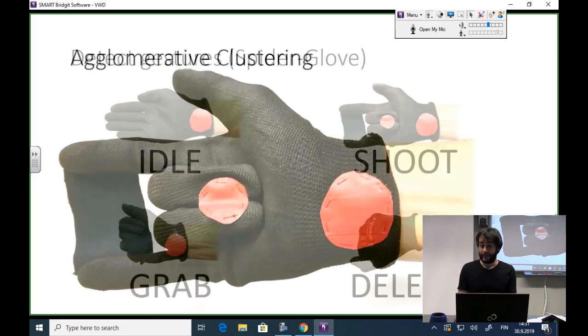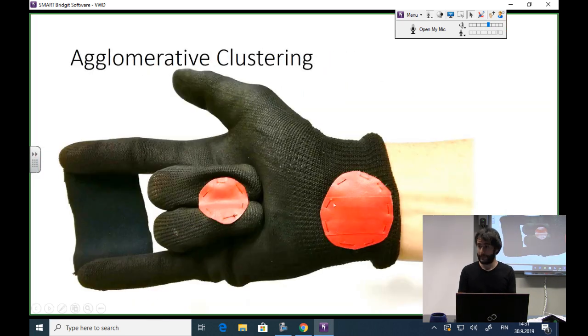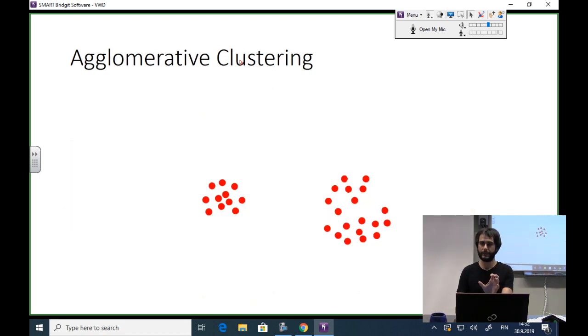It's not the only method, but it's one method, and it works pretty good. So we are going to study agglomerative clustering. Clustering is a method that finds groups of objects that are similar to each other and separates objects that are dissimilar into different clusters. If we look at this image, there are actually some pixel values there that have coordinates.